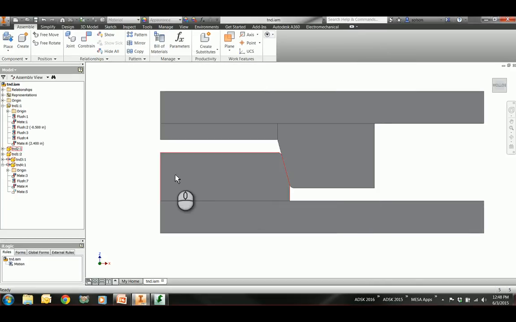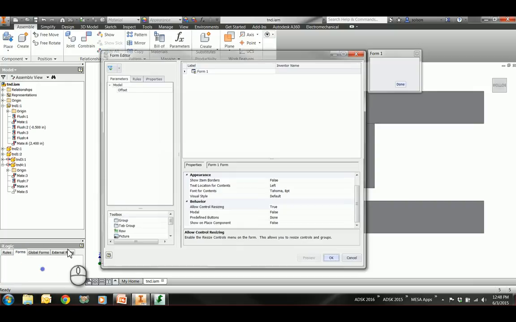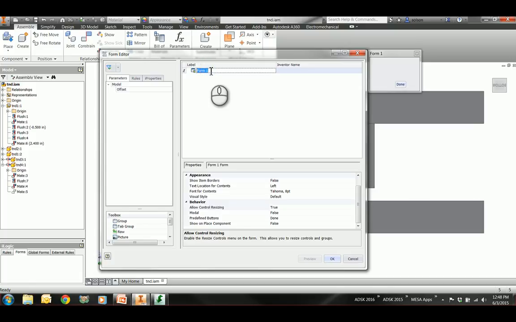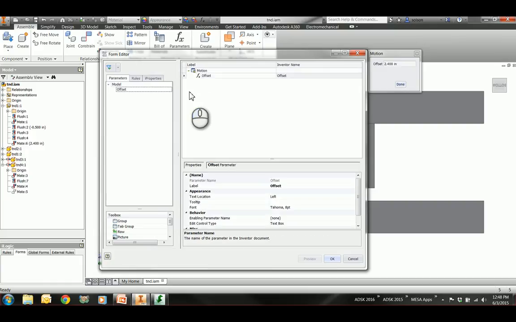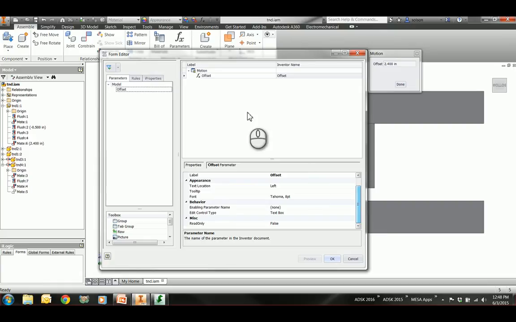Now, one other way I can take a look and see this motion is through a form. So I'm going to create a quick iLogic form here, call it motion. And I can add my offset value to there. By looking at that offset value, it's going to change my part here. For that offset parameter, I can set up a slightly different control type.